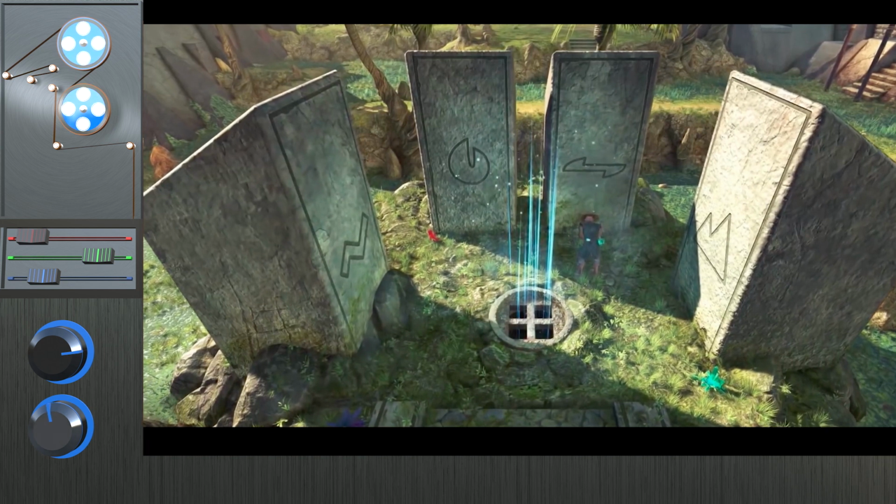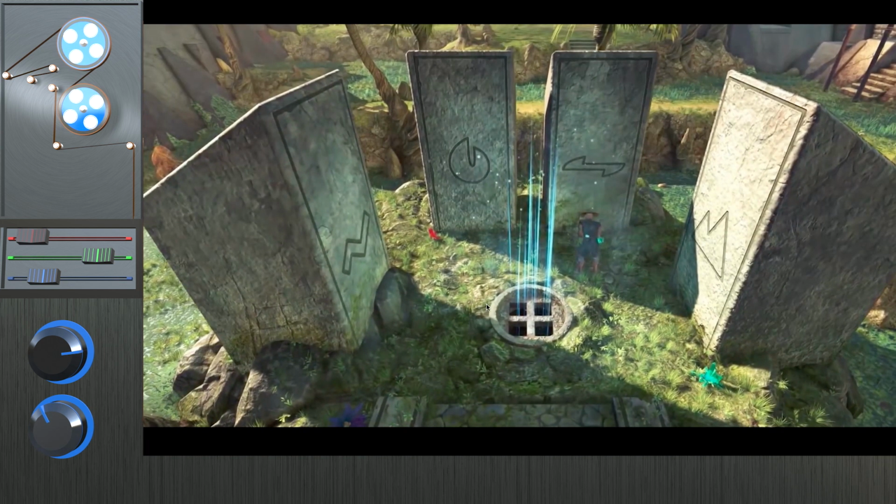We can also see the dynamic lighting working beautifully, as these big stones of the Essence symbols are really casting a shadow on the ground. We can even see there's detail in the grass also has shadow as well, which I think is fantastic.